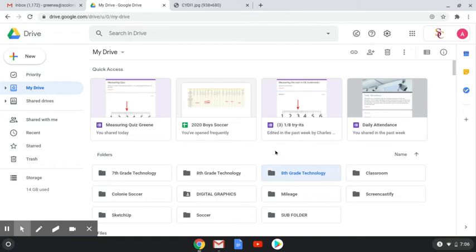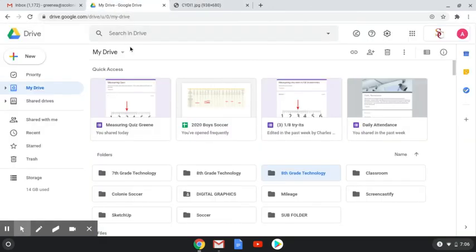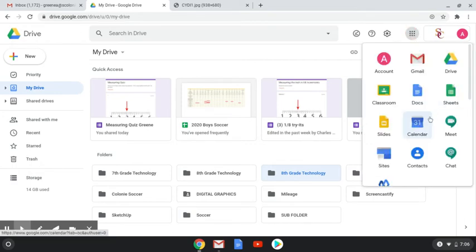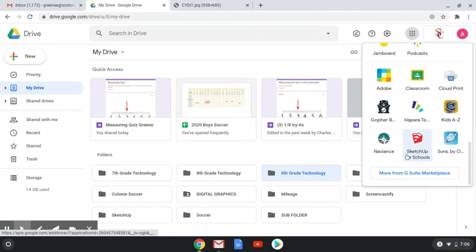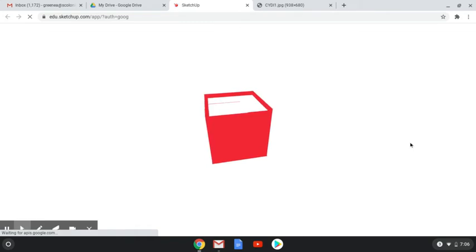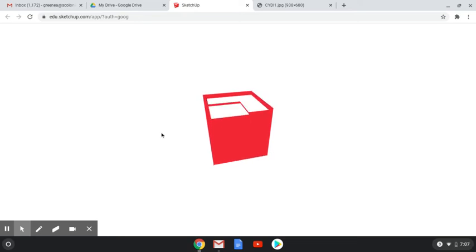So now we can jump onto SketchUp and get started on object number 1. To access SketchUp, go back up to the waffle, scroll all the way down to the bottom, and select SketchUp for Schools. Now, if this is your first time logging on to SketchUp, it may ask you a few questions right from the start.